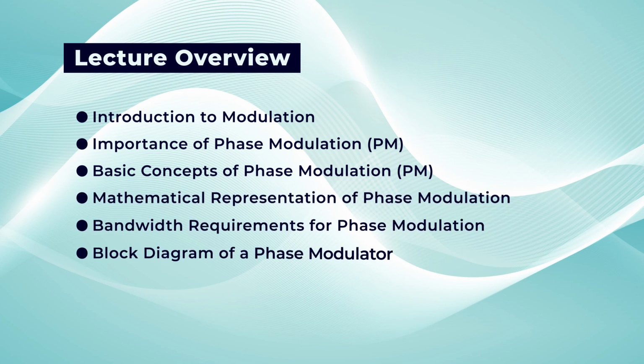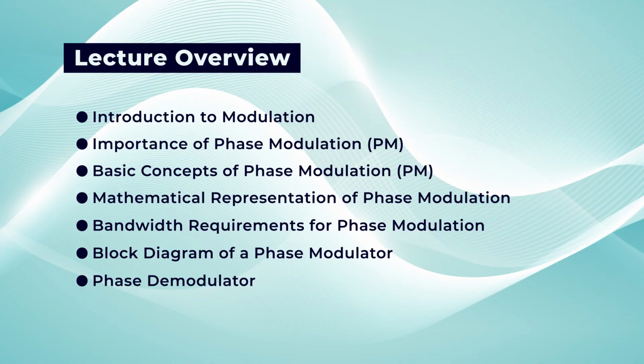Then we will discuss the bandwidth requirement for phase modulation. Bandwidth is a crucial aspect of any communication system. This highlights the practical implementation of bandwidth considerations and demonstrates how phase modulation can achieve high bandwidth efficiency. Then we look into the practical implementation of a phase modulator in the topic block diagrams of phase modulator. Once we get an overview of the phase modulator, we will approach the phase demodulator. And finally, I will conclude this lecture session with a brief summary.